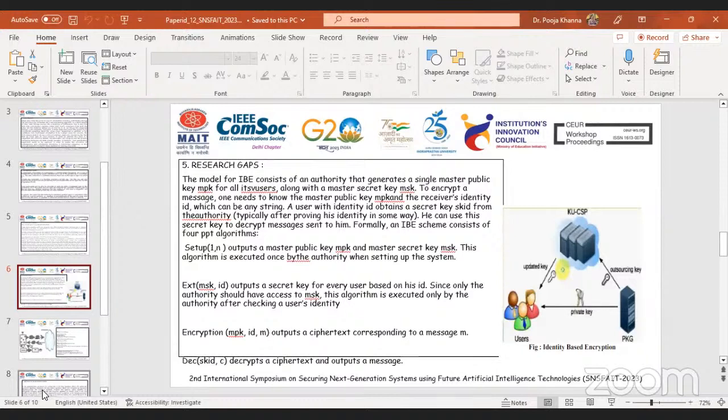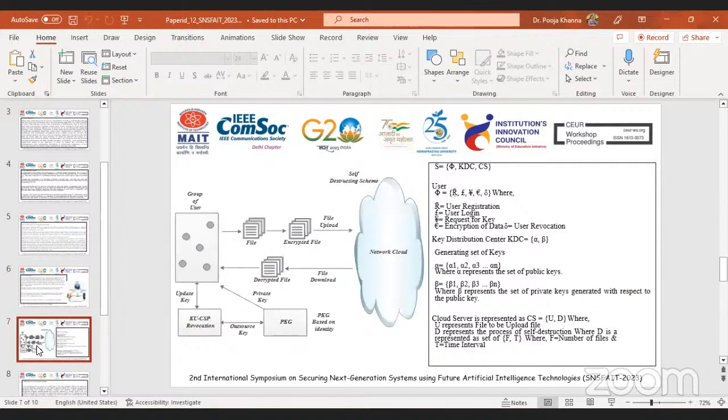So for example, biometric is the concept we started with, that we can use the biometric values for creating the public keys and then store the data over the cloud, which makes it more secure. So that was the idea with which we started. If I talk about the architecture, this is the architecture where the KU CSP, the key user service providers, are used for generating the keys and using those keys.